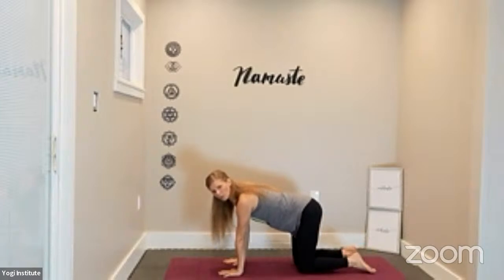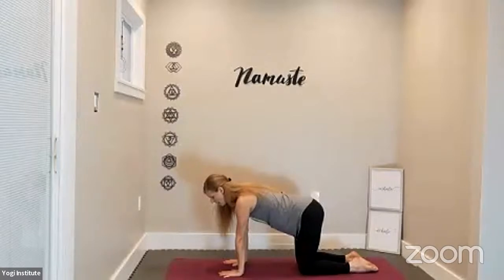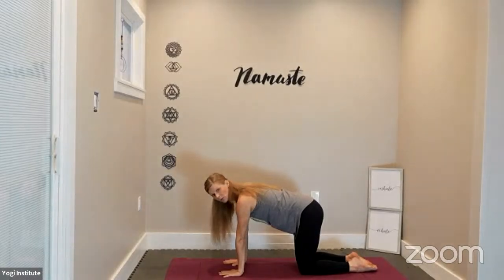Exhale, plant the hands down, and let's come into a tabletop position. Stacking shoulders over wrists, knees under hips. Let the shoelace out of the feet rest into the mat and tuck the tailbone toward the belly button. Feel that engagement through your core. Feel into that nice flat back.